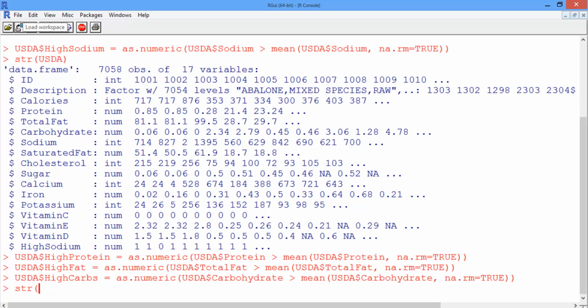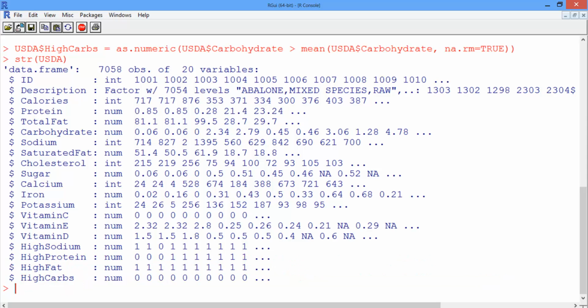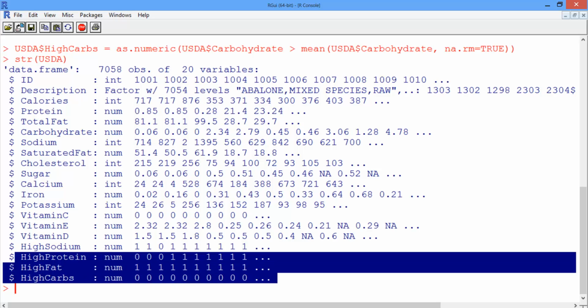And now looking at the structure of the USDA data frame, we see that we successfully added these 3 new variables, which are HighProtein, HighFat, and HighCarbs, in addition to the HighSodium variable that we added previously. So how can we now find relationships between these variables and also the original variables that we had in the USDA data frame? Well, we're going to be using the table and the tapply functions in our next video.